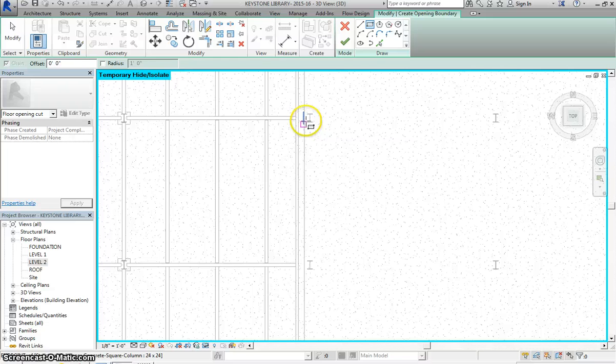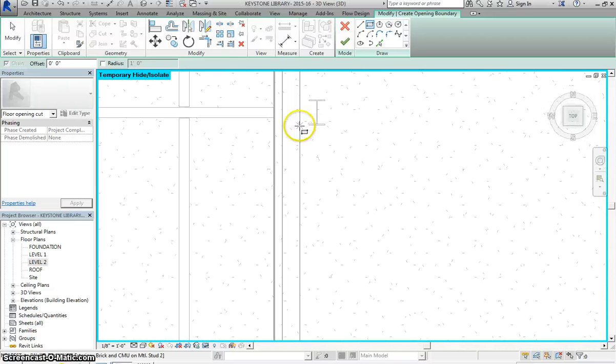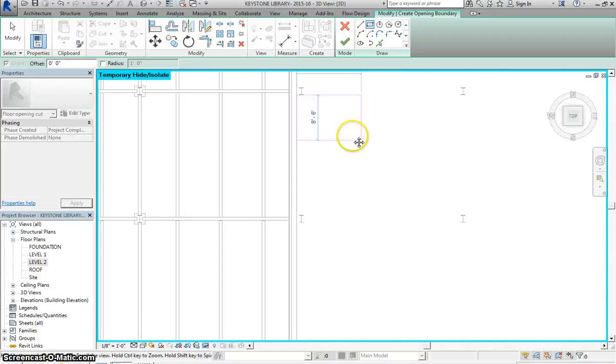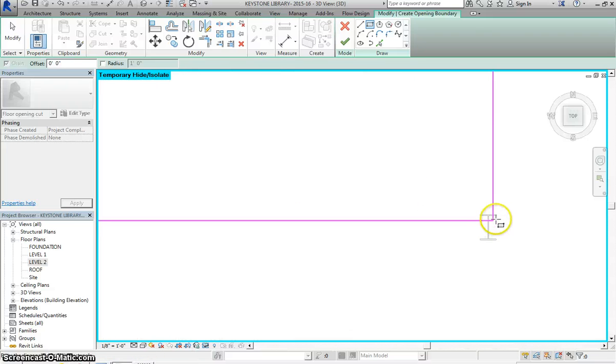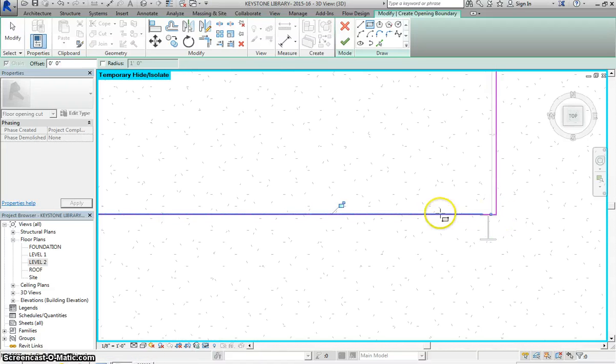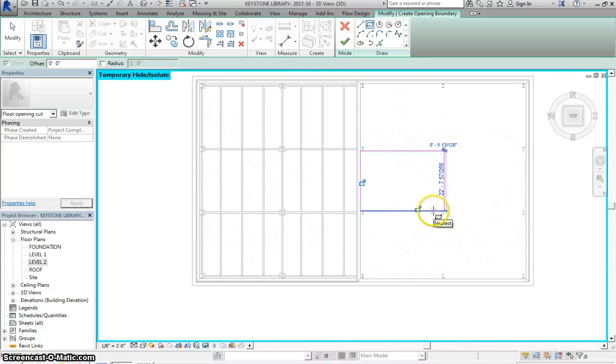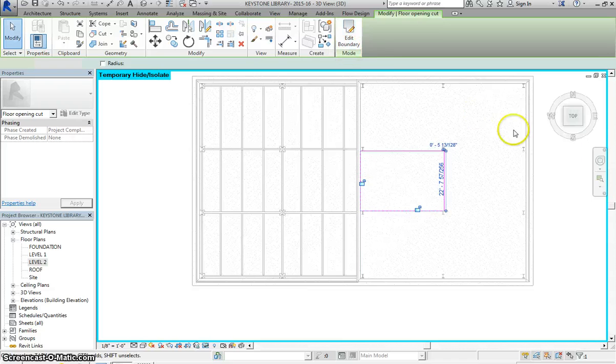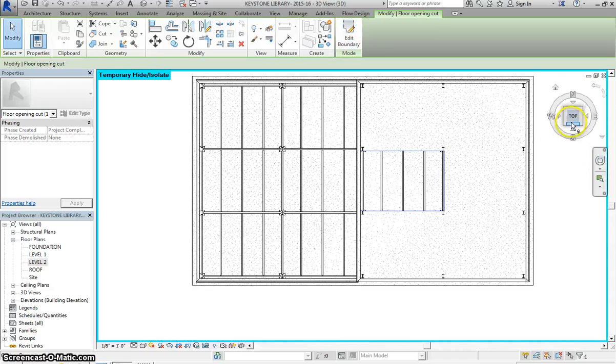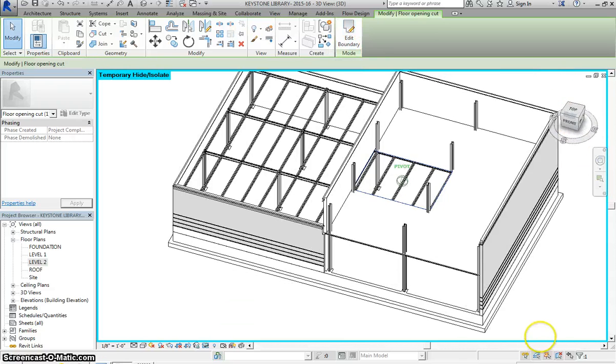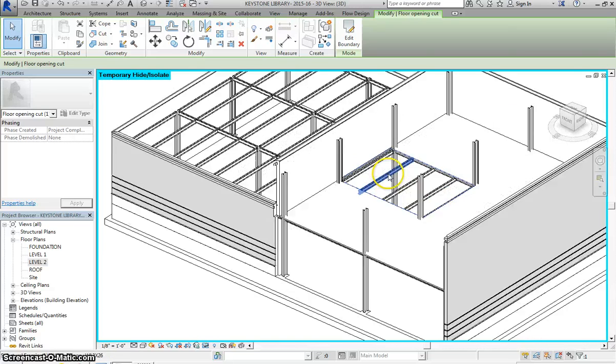And yours will be where you want it. Mine, I'm just kind of making stuff up here. And I'm going to just have it go right like that. So I'm going to have an opening right there so you can see down to the first floor. Green check it. Now the problem is that I'm going to have now these beams being shown.